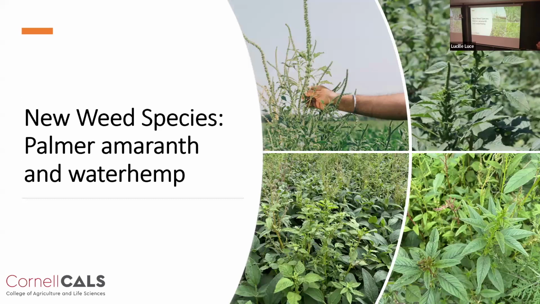So moving on to the new weed species: since 2019 in New York State, we have seen two most problematic weed species come into the state. Number one is Palmer amaranth, and the second one is waterhemp. Both are pigweed species, highly problematic in Midwestern and Southeastern states. This is not good news for the producers, especially for field crops. And the majority of these populations we are seeing have resistance issues, especially resistance to the commonly used herbicide glyphosate.